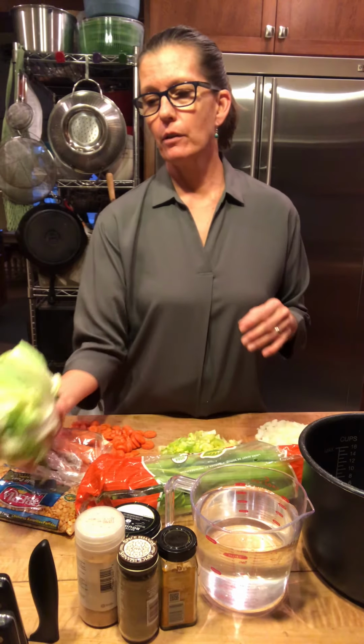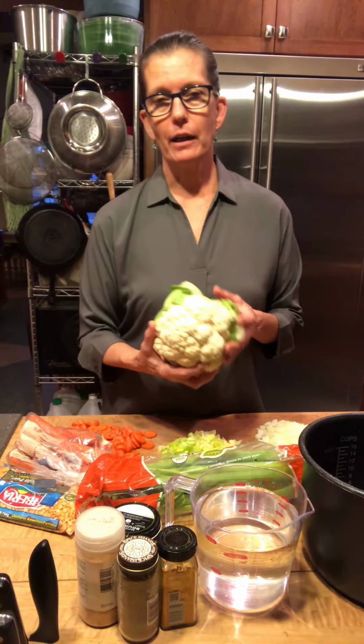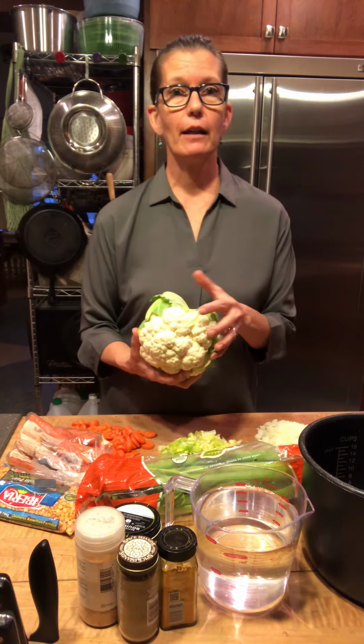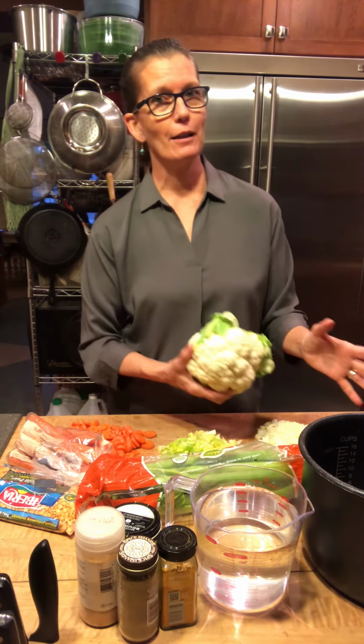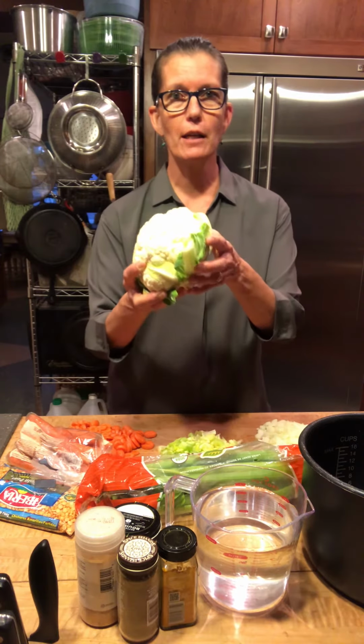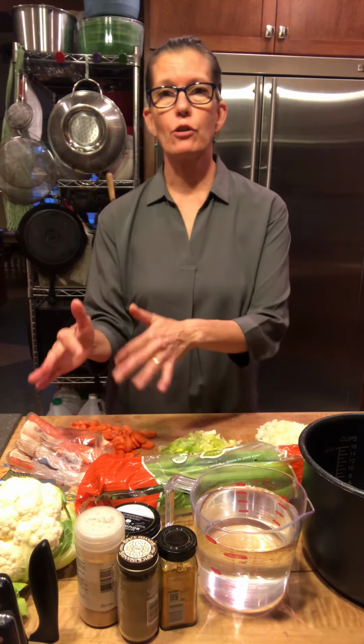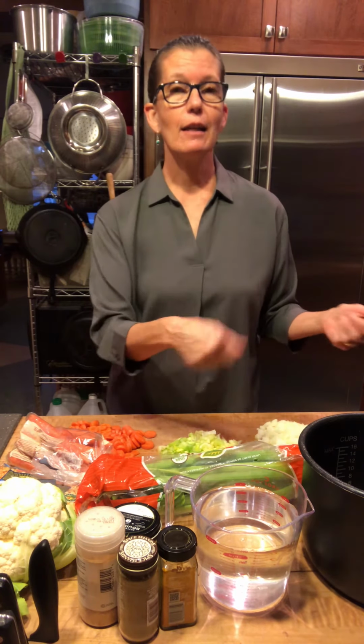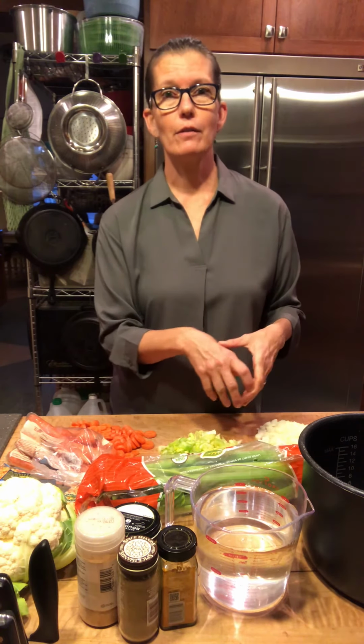A good example is cauliflower. Now, I'm not going to put this whole head of cauliflower in this soup. It's not even something I normally put in there, but I have a head of cauliflower that's sitting in my fridge saying, cook me, cook me. So I'll be putting a little bit in the soup, and then the rest I'll chop up and roast in the oven. And that way when I go to work tomorrow, I could take some soup with me with some grains, but I can put extra cauliflower in to get those Mac Daddy cruciferous vegetables.